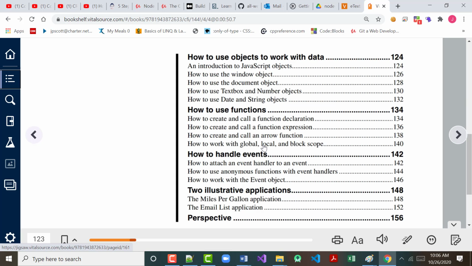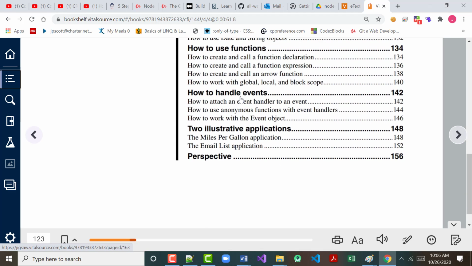We've already started talking about the difference between stuff with scope, and we're going to get into that in more depth. Then, depending on your point of view, this is either the neatest thing about the class so far or the worst thing. We're going to talk about how to handle events. So I've got that miles per gallon program, and let's say I've changed it so I've got a text box with a label next to it that says, enter number of miles driven. Right next to it, I've got another text box with a label that says, enter number of gallons of gas used. Then there's a button that says, calculate your MPG.